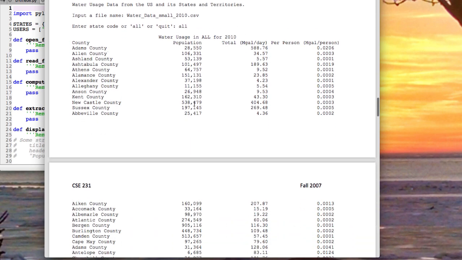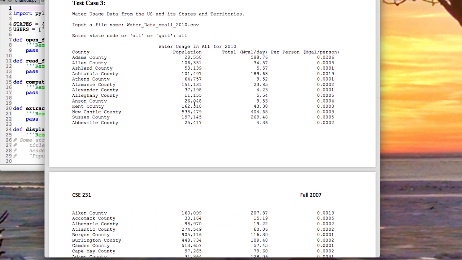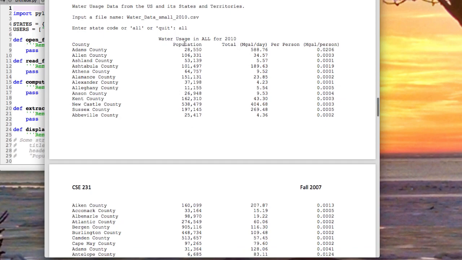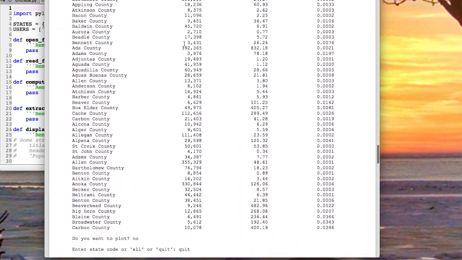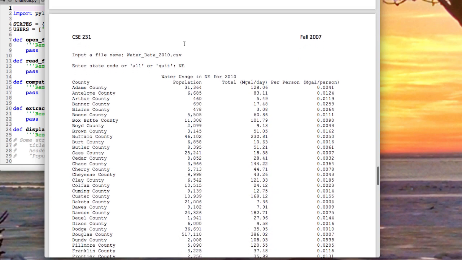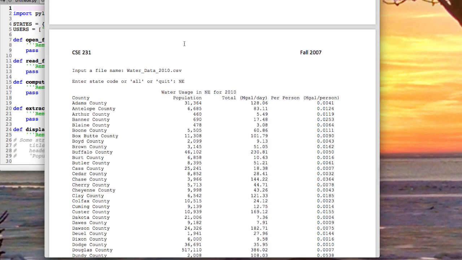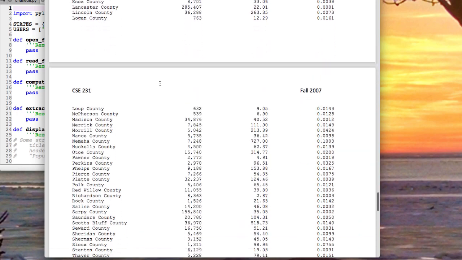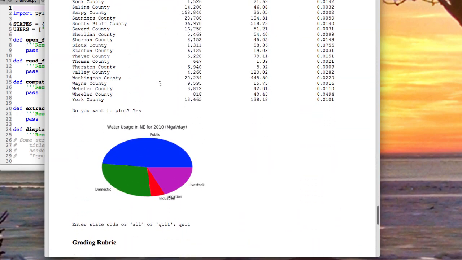And then we get into a larger test case where we say, okay, we're still doing the small one, but we want to print out all of them. And there you go. There's a lot there. And then we finally grab the full data set, ask for one state out of the full data set, and again, we get a lot of information out of there.